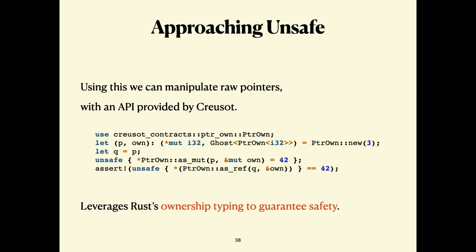When you compile it with cargo build, you get something equivalent to the original unsafe code that we saw. When you compile it with cargo Creusot, though, it's able to check that this is actually safe, right? Because in some sense, all this ghost stuff is all the reasoning that you're doing in your head when you're writing this with these unsafe pointers. You're saying, I'm allowed to mutate this pointer p here because I just created it. I know I'm the only one to have it, et cetera, right? The ghost stuff allows you to make these arguments explicit and tracked by the compiler and by the verifier.